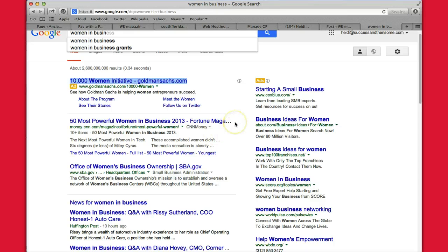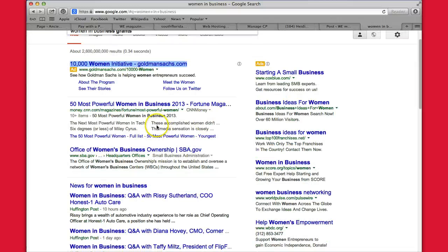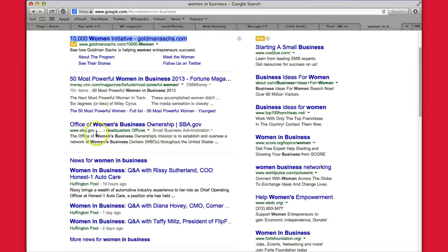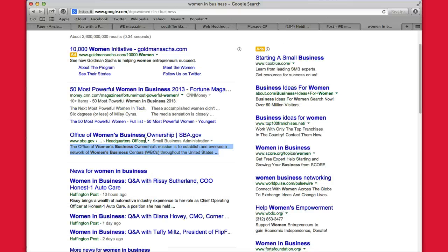This is 50 most powerful women in business, and you'll notice it's 2013. And then the most important part of any of these is these words right here. And the reason they're important, yes, the title's very important, but this is important too, because this is what's going to get people to click on your content and read more when they see that.